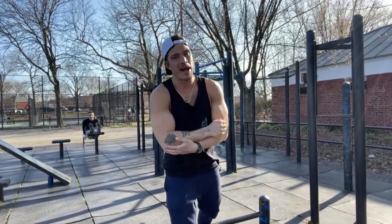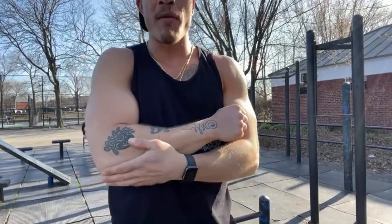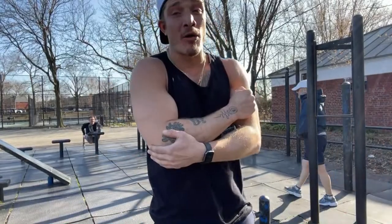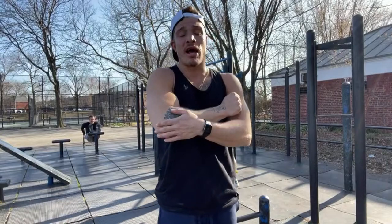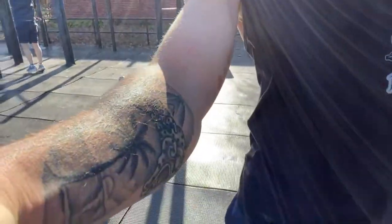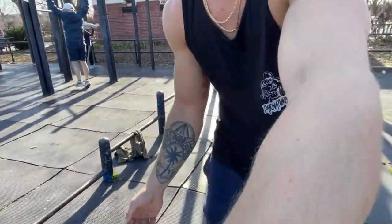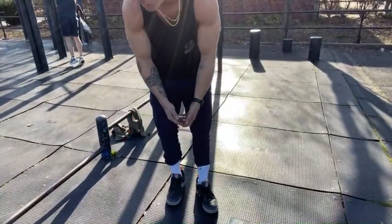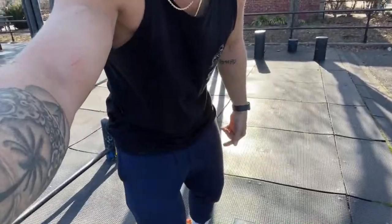So right now I got to take a few days off of upper body work. What I think happened, well, like I said, I busted my ass snowboarding. My last run, I went down right on my elbow hard. And I think I have just a lot of inflammation in the joint right now. I think I have to just lay off it, stretch the muscle out for a few days and focus on lower body training. But yeah, I'm going to show you guys what I've been doing since yesterday to work on stretching out the forearm, stretching out all these muscles. So I've been doing a little bit of rehab on my own, showing you guys before we get into the session with E.